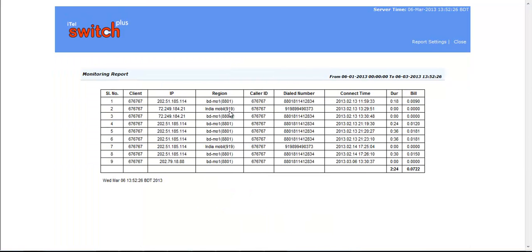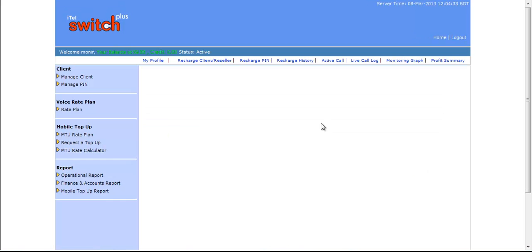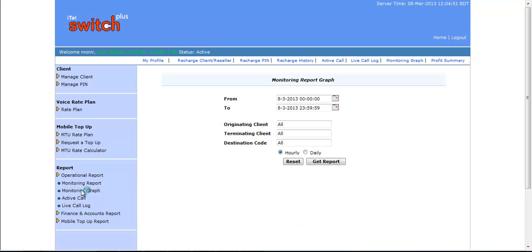Here you can see the report page where you will get originating client, IP, region, caller ID, dialed number, connection time, duration, and bill. Now let's have a look at the monitoring graph report. Here you can select time, originating client, terminating client, and can also select destination code.